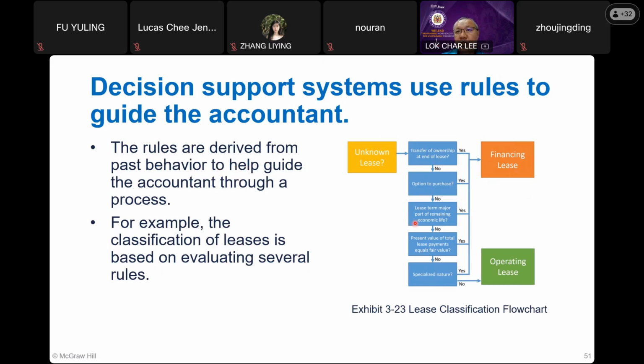For this one, if the lease term covers a major part of the remaining economic life and the answer is yes, you go to a financing lease. These are called rule-based decision making. We have to follow the rules to decide whether this is a financing lease or an operating lease. This kind of system is called a DSS, a Decision Support System.